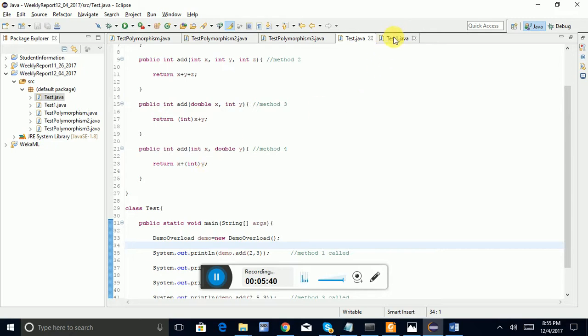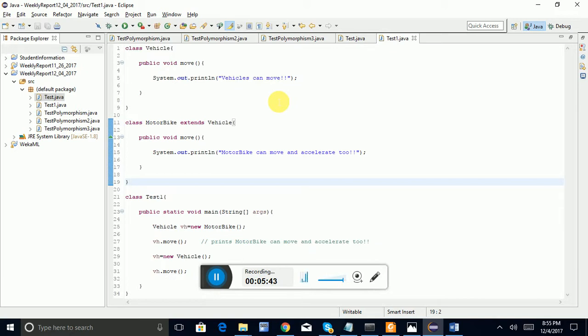So now, dynamic polymorphism. Suppose a subclass overrides a particular method of superclass. Let's say in the program we create an object of the subclass and assign it to the superclass reference. Now, if we call the overridden method on the superclass reference, then the subclass version of the method will be called. Have a look at the following example.